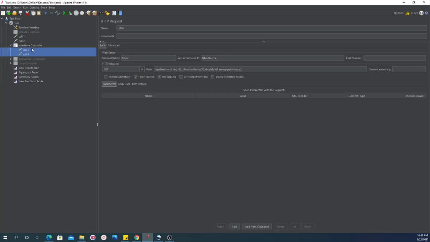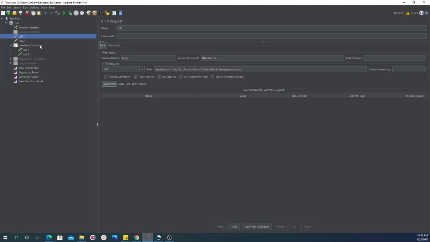So what the Interleave controller does is, for example, if there is one user, it is going to do call 1, call 2, then go into the Interleave controller, do call 3 and leave call 4, and then go forward with the rest of the requests if there are any. That is the reason it is called interleave.